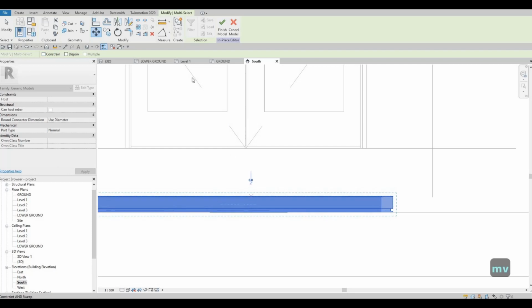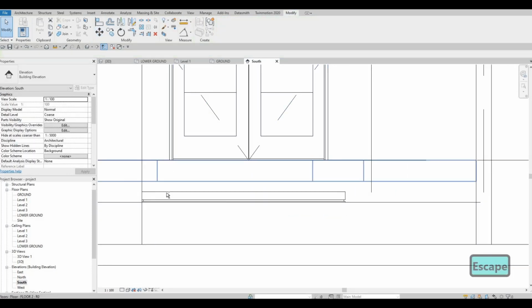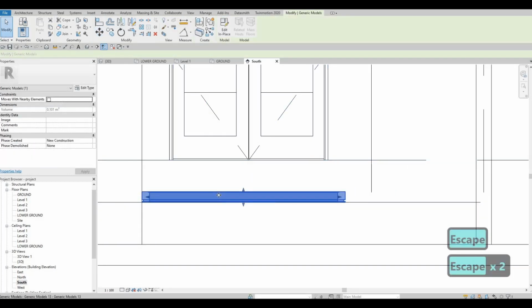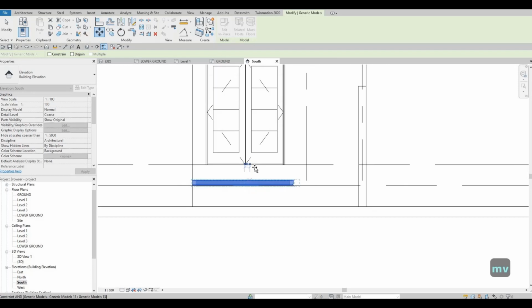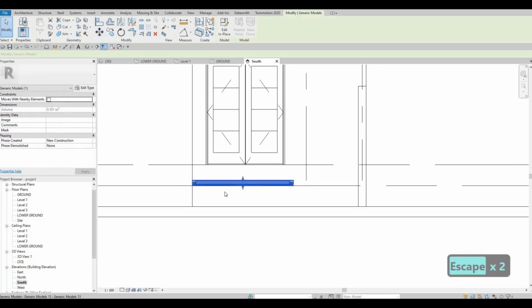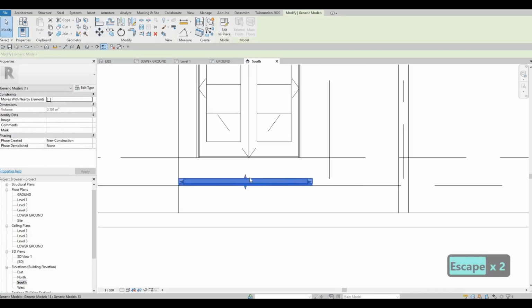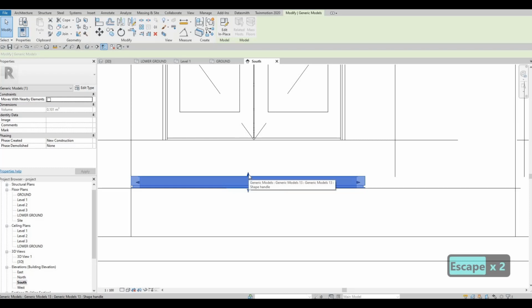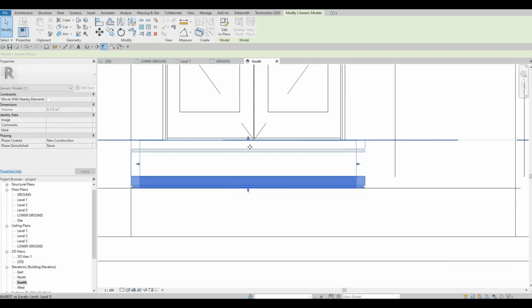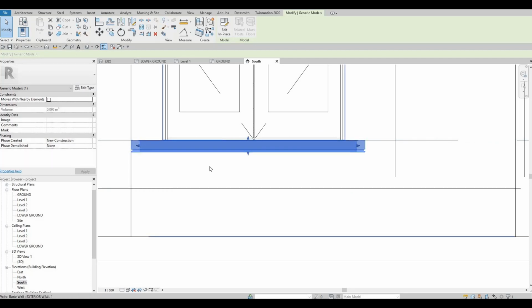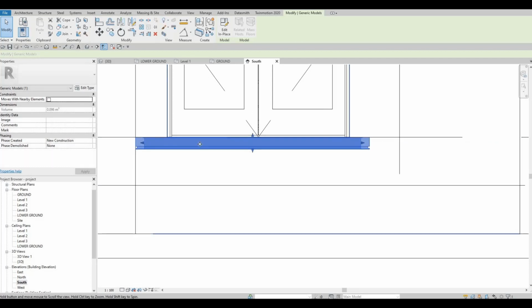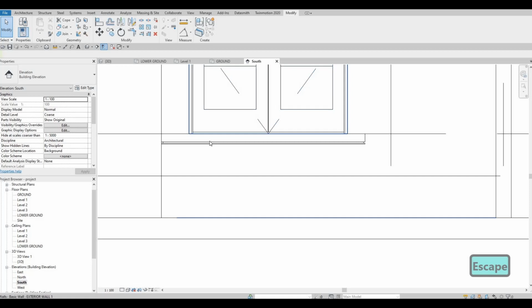remove constraint, or I could just select that, move this one manually. I need to remove the constraint. It's not letting me do it. So what I'm gonna do is I'm gonna move it out manually like that, and then I'm gonna create a copy.